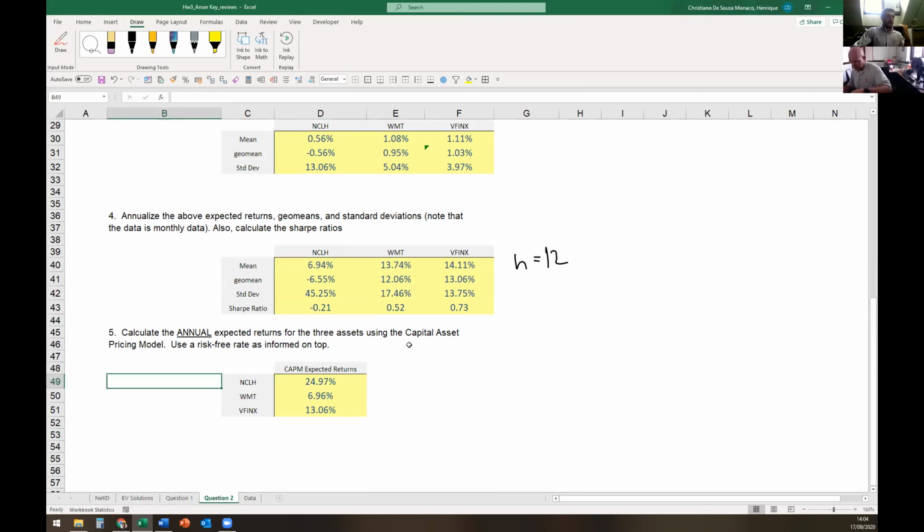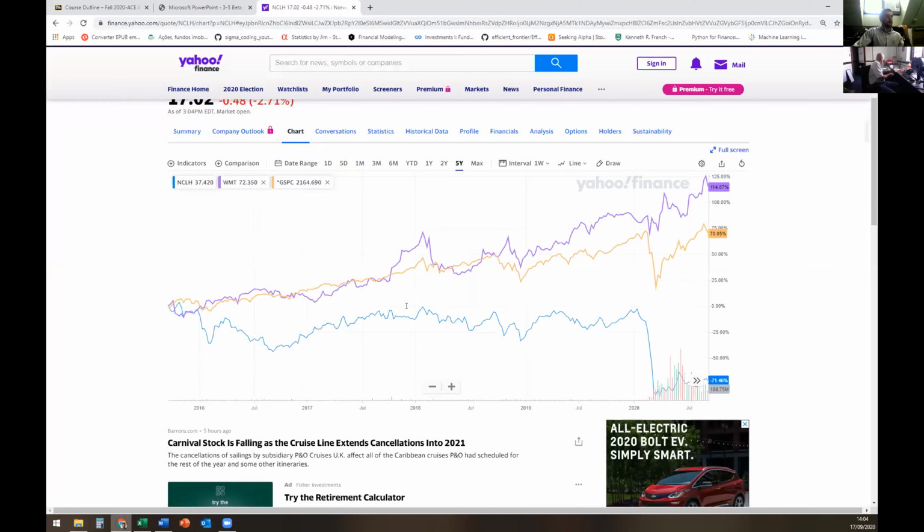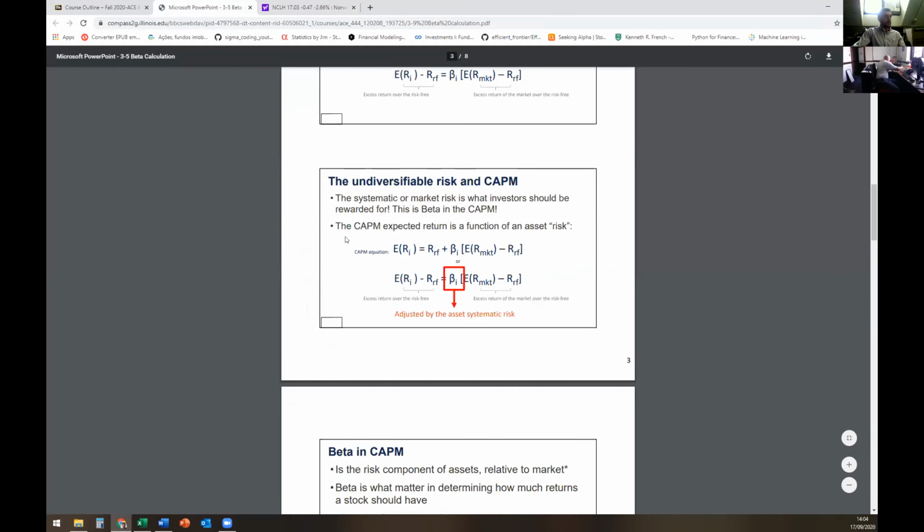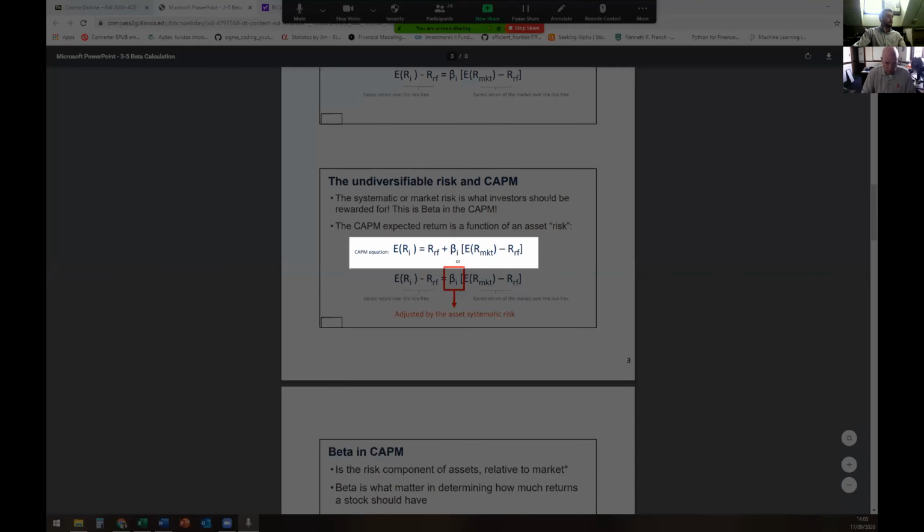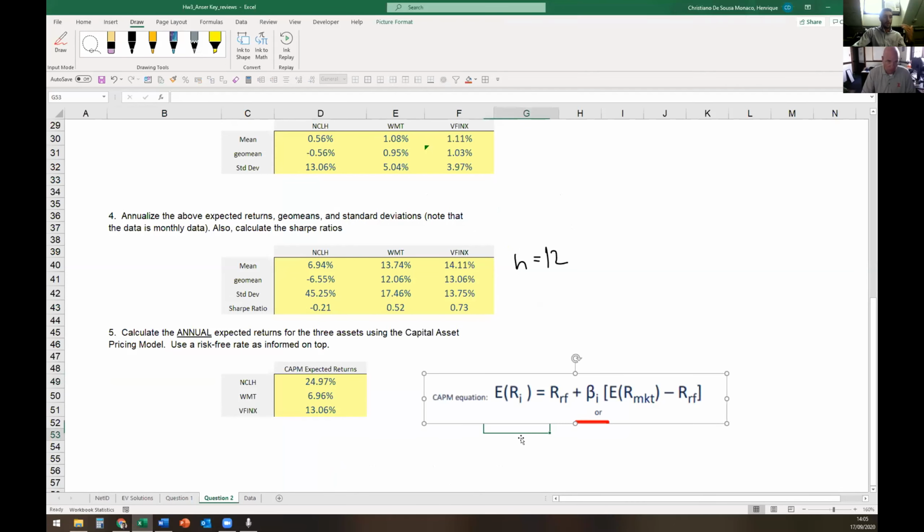So if you remember what CAPM is, let me try to open over here, we had this equation over here. I'm just trying to paste there, sorry. So this is the equation on CAPM. And basically what it says is, remember that there's a part of the risk that can be diversified on a very well diversified portfolio. And there's a part which is the non-diversifiable, the market risk, that cannot, right? And this is the kind of risk that investors should be rewarded for. And this is beta, right?